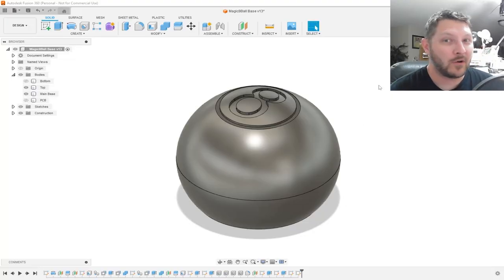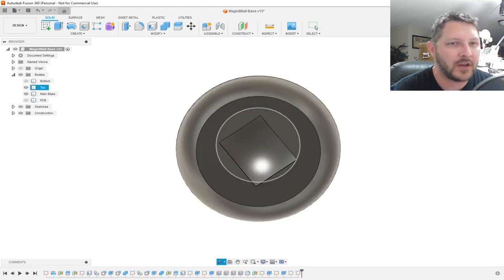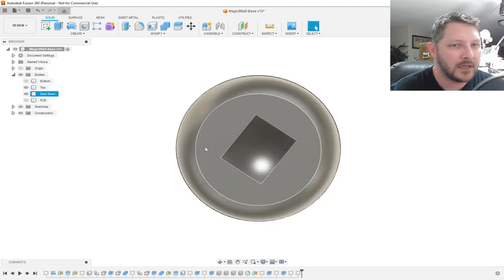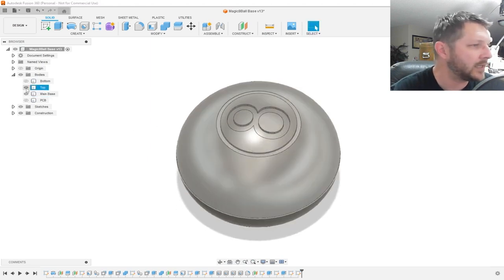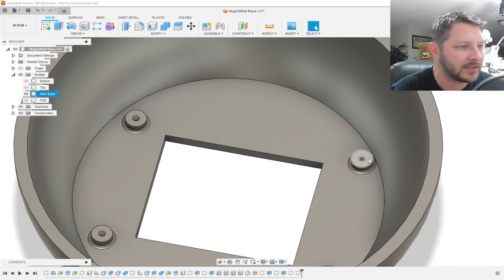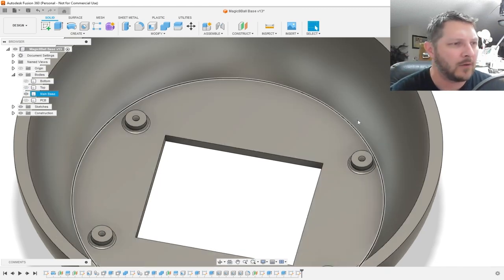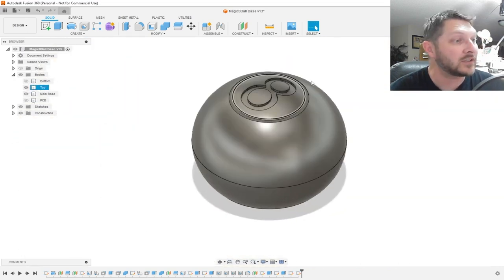Okay guys, so here is the 3D model of what we're looking at. So I went ahead and 3D modeled up just a sphere to where I can look at it. And I basically cut a hole out for the window in the bottom of it. As well as if I go over here to my bodies, turn off the top, I can zoom in. I got some bosses here, so that way we can screw our LCD screen down. And so we got everything pretty well put together. This looks like it is good to go.